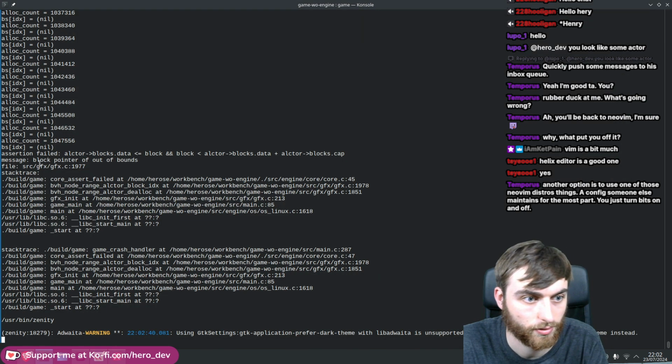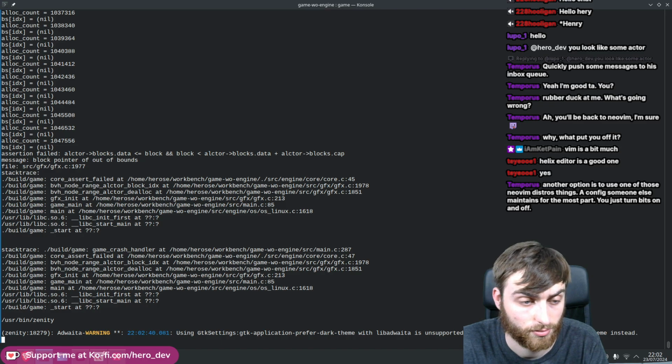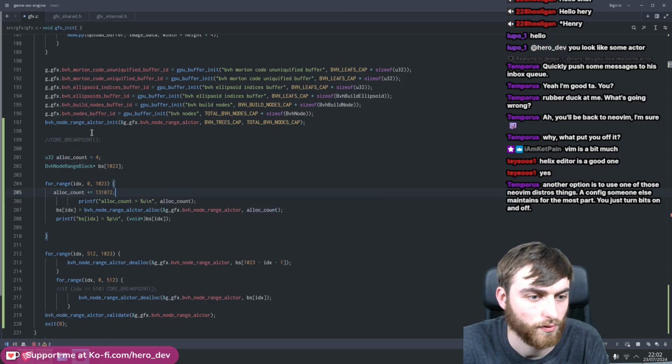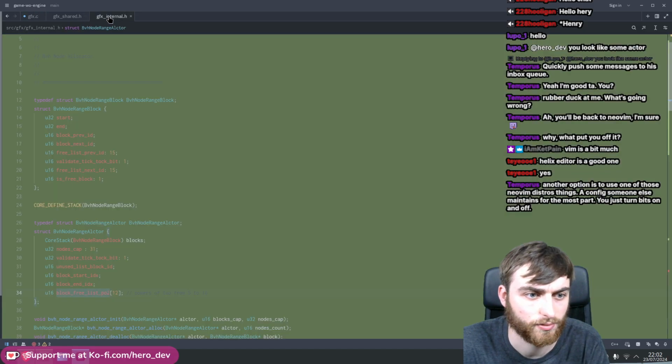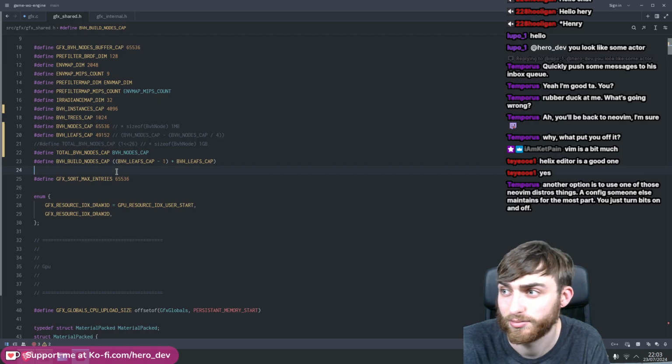Great, so return null. That's good. The issue is the allocation count is actually a U16. We don't really support allocating more than 64k nodes per tree. That's fine.